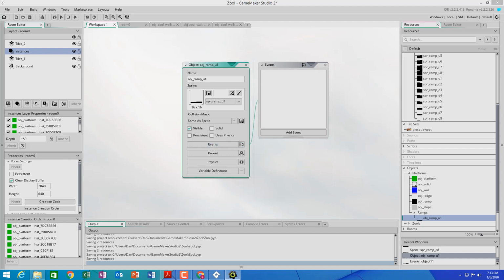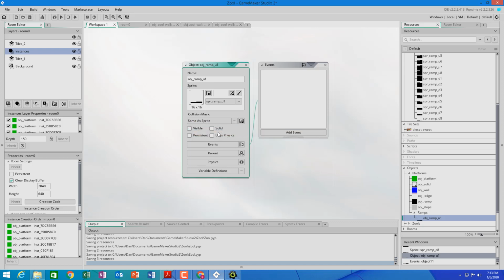And we want to double check a few things here on the ramps, and that's some of these settings to see whether or not we mark them solid. And in this case, we're going to uncheck visible, we're going to leave solid unchecked as well.